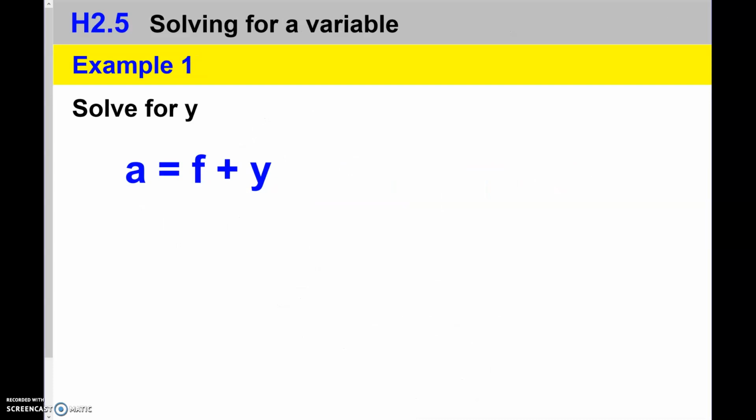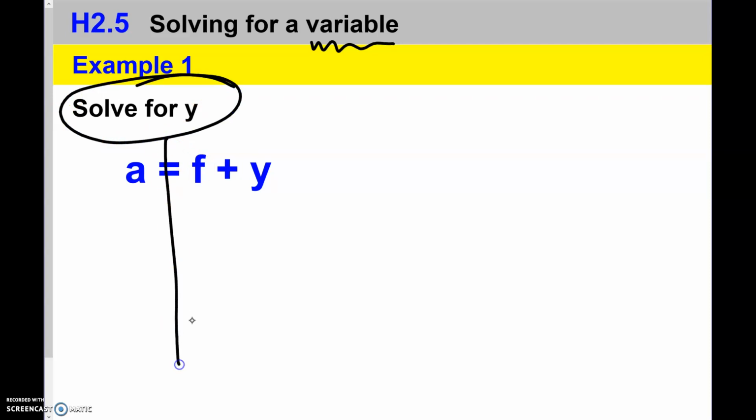All right, we have 2 last problems here, and we're going to just start practicing solving for a variable. They want us to get a letter by itself. And in this one, they want us to get y by itself. Well, what is the only thing by y that we need to move away? Looks like we have an f over here. And that f is positive, so remember we have to do the opposite operation. So because that's a positive f, we are going to subtract f from both sides.